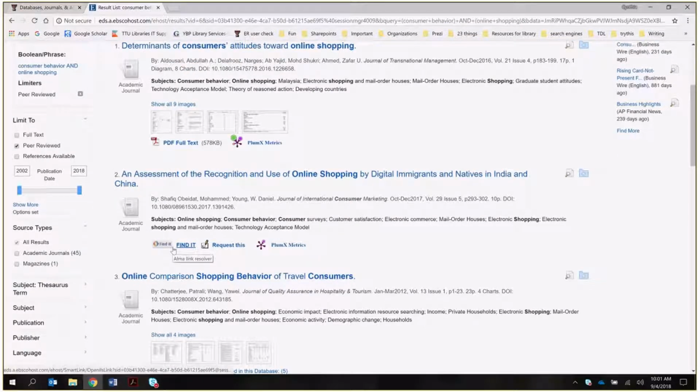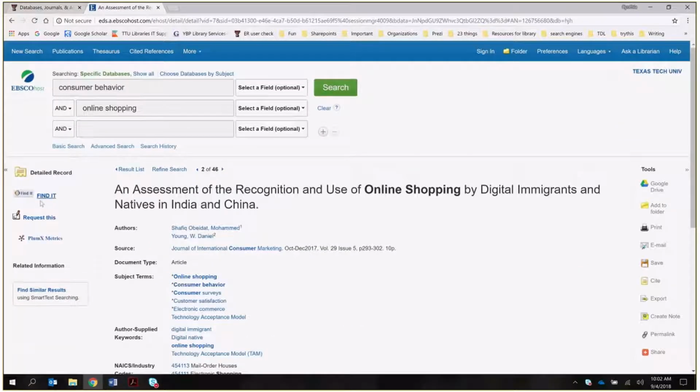That means we don't have the PDF, because we were using number 1 and there is the PDF. So it is an option that you don't have to get into the record itself, but I like to do that so I can see those subject terms. And I'm going to click in here into this record, and we'll see that there's no PDF for it. So I'm going to go ahead and click on find it.